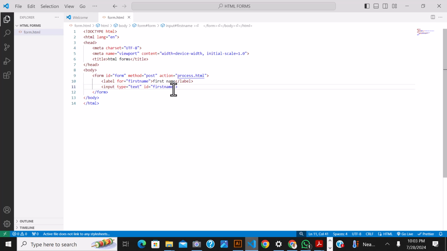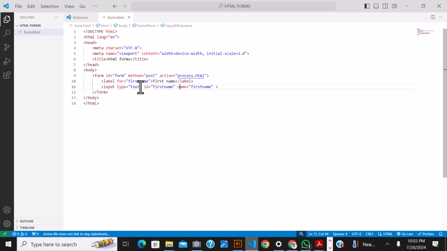Then we're going to do a name. The name will be firstname. I'm going to set it to the same exact name. Now this attribute is used to store the value that is being provided by the user. It acts like a variable.